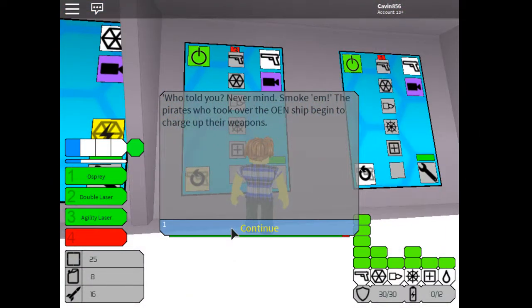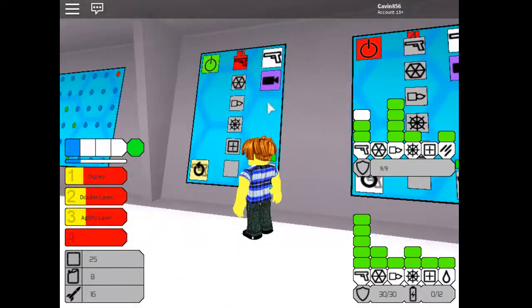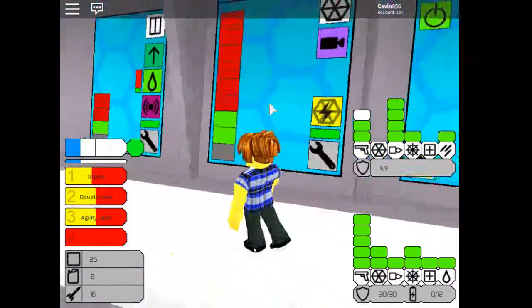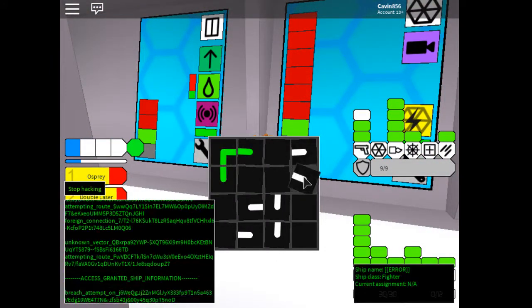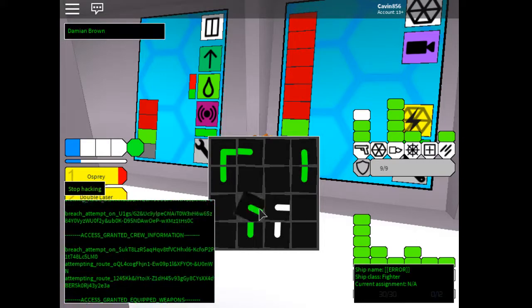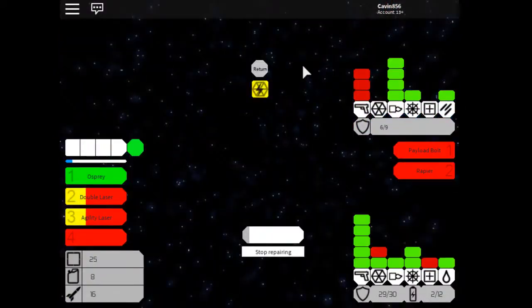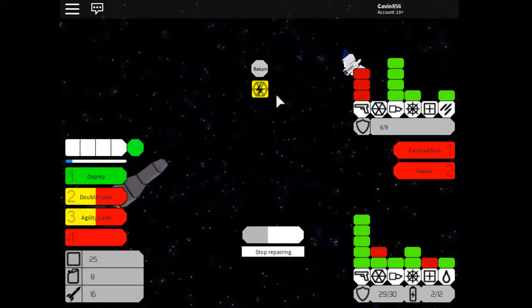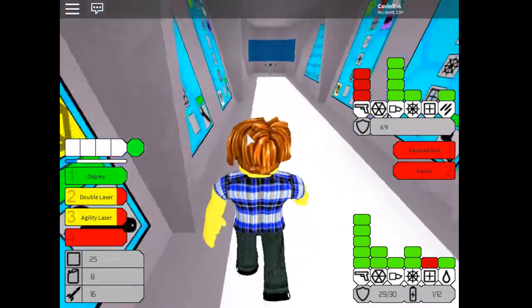Anyway, they've got no shields, so let's just focus entirely on their weapons. Get them out of here. Meanwhile, let's do some hacking, so we can know when they're about to fire their weapons. Like that. And we immediately take a hit. But their stuff is completely broken now.